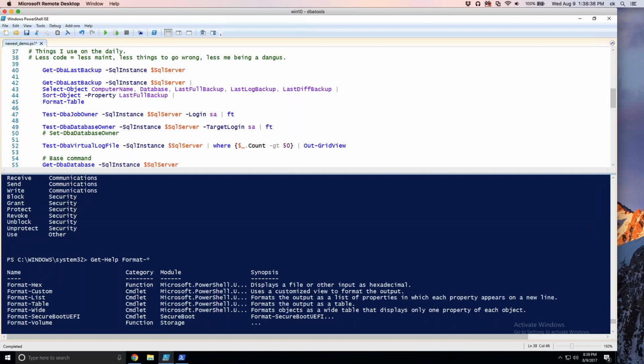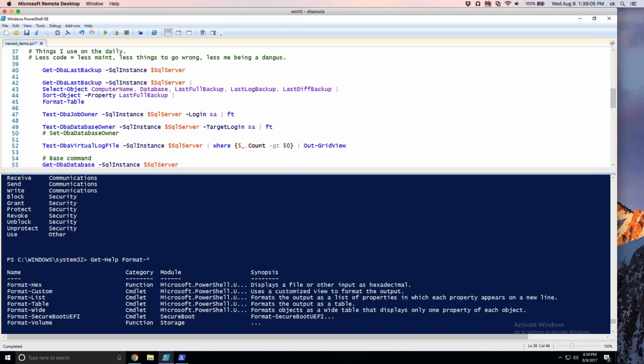And then got a couple more. Excellent. What does "package DBA tools cannot be installed because Authenticode is invalid" mean? That may be an installation problem. Yeah, try the scope current user. If that still has an issue, hit me up via one of the methods we talk about, because that's not something I've heard in our installation process, and I know that we're going to want to jump on it right away and get it solved for you.